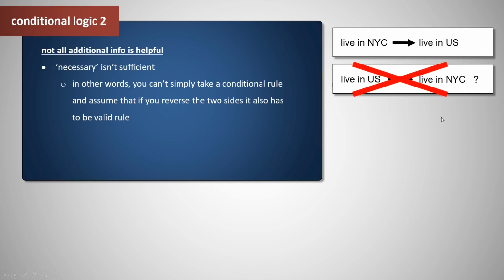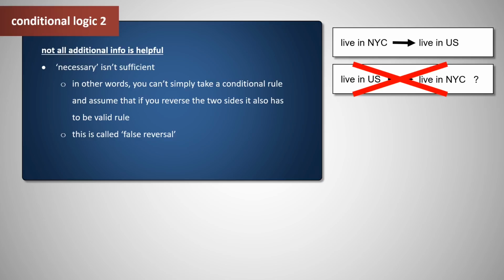Obviously not. The reason for that is what's called a false reversal. Like the false negation, where you take a conditional statement and simply negate the two sides, that doesn't work. Same thing here. If you take a conditional statement and simply reverse the two sides, that doesn't work either, for the same reason: the necessary condition has to be there if the sufficient condition is true.